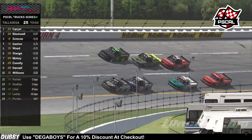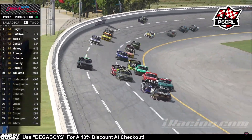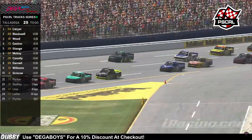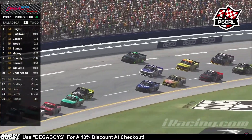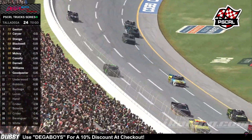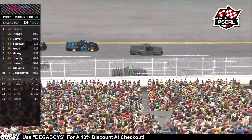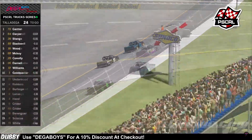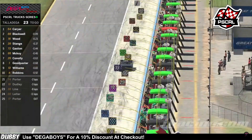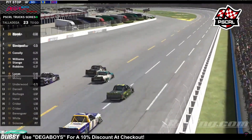The 8 car is electing to let the 72 car by with the 29—maybe going to drop back to the back here. Looks like something's happening to the 8 car. He's dropping back far, going way to the back here as Thomas Cisco just continues to drop. This is big news—it looks like the 8 car might be out of fuel there. He's probably going to elect to tow to pit lane, and he does. What an unfortunate circumstance.